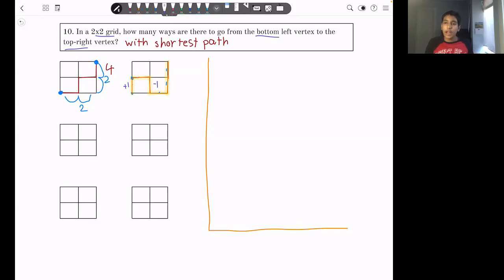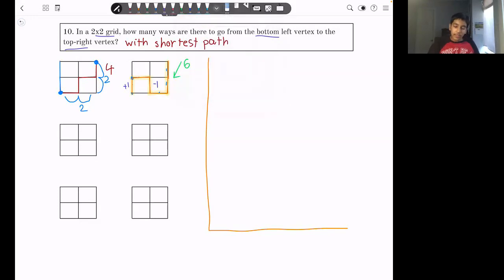We're adding extra steps. So the shortest possible path is when you take only up, only right, because we're really trying to go up and right. And if you add any lefts or downs, we need more steps to make up for it. So if you go down, you have to add another extra up. So this would be a total of 6, because we wasted 2 steps by going up and going down. So that's the reason we have to go up and right in order to get the shortest possible path.